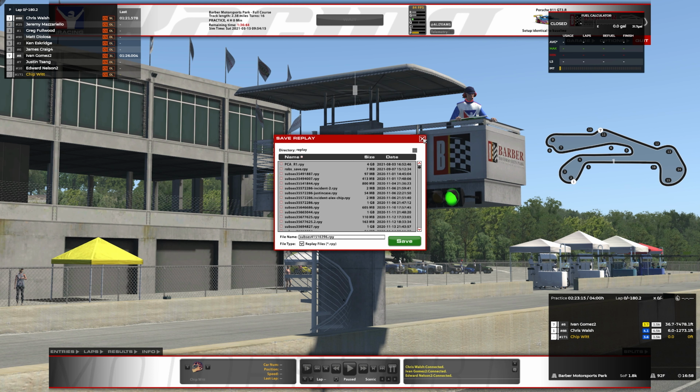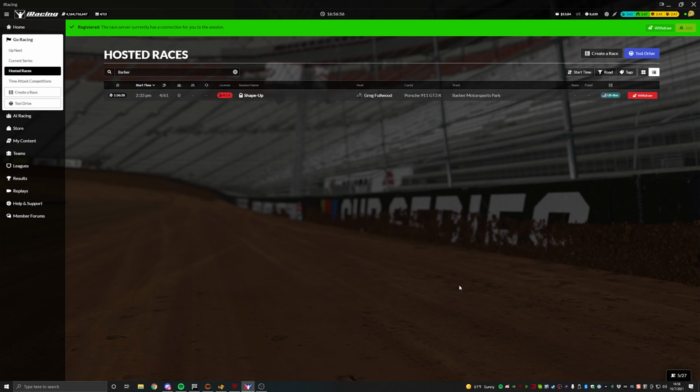So I can click on this X to discard this box. Now it's exited us out. Now you'll notice that it's showing that I am actually still registered. I can still click on join to join this session, but if I want to join another session, I have to disconnect or withdraw from the session that I'm currently connected to.